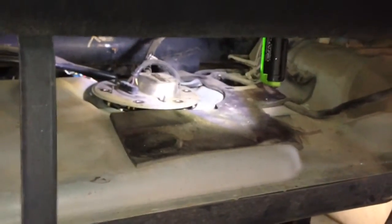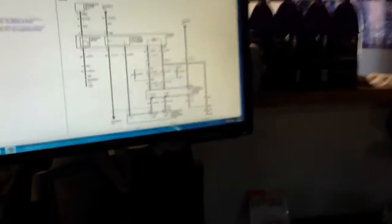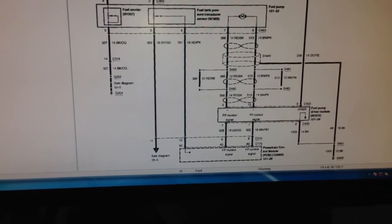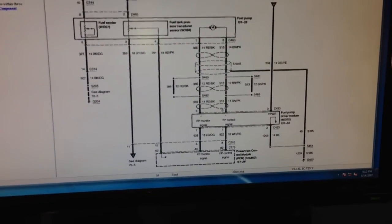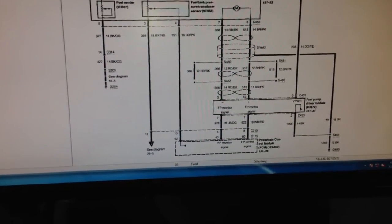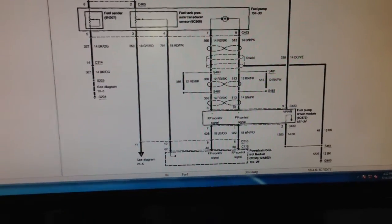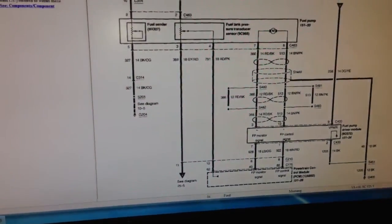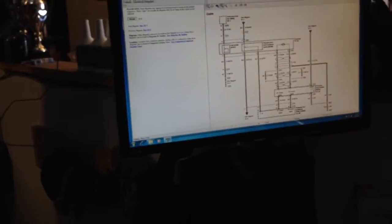The most important part was the testing before doing all this hard work. You want to be sure to test the circuits and make sure everything is correct, because FPDMs are known to fail on Cobras — especially with two pumps because of the amperage both pumps pull. That's why when guys upgrade the pumps, they put a second FPDM or modify an FPDM that can take more amperage. It's not just about voltage — you have to make sure the FPDM can send the signal and hold the amps to support the pumps, especially when you use a booster pump. This black box — I don't know who it's from; it's definitely not JMS. It's probably the MSD one.